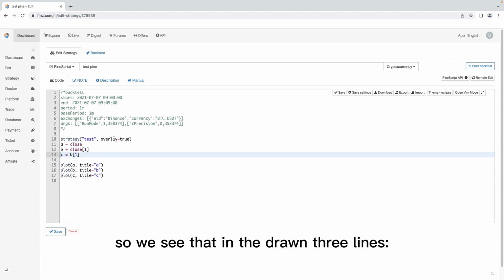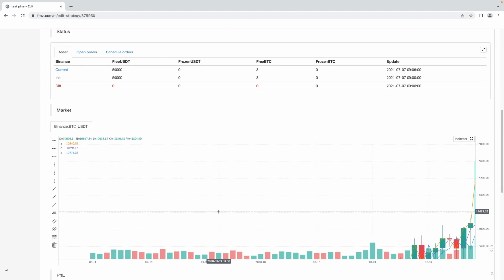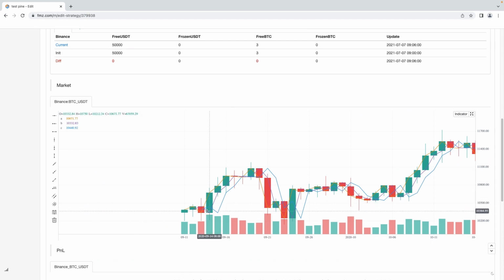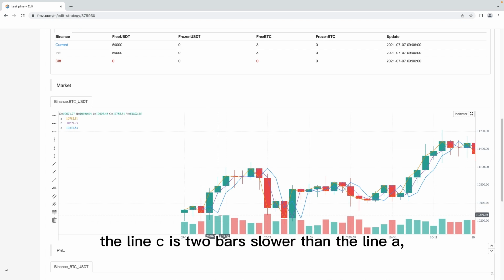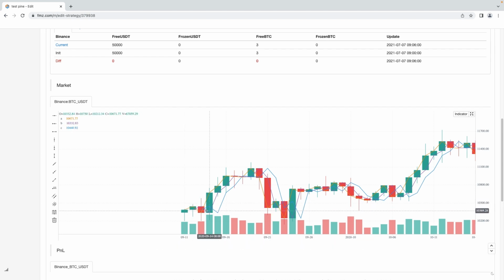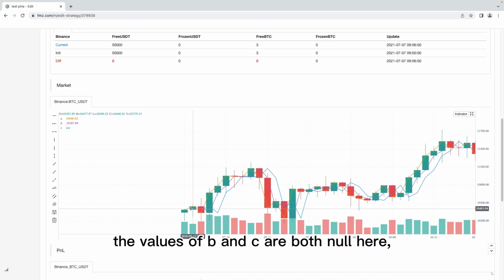So we see that in the drawn 3 lines, A, B, and C, line B is 1 bar slower than line A, and line C is 1 bar slower than line B. Line C is 2 bars slower than line A. We can pull the chart to the far left and observe that on the first k-line bar, the values of B and C are both null here.